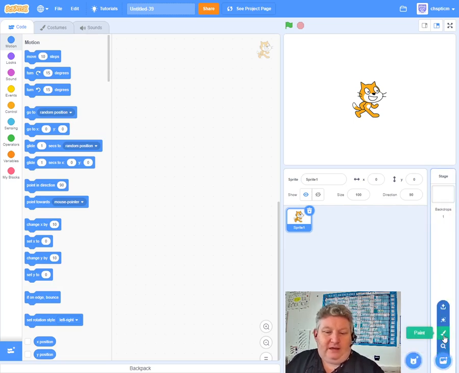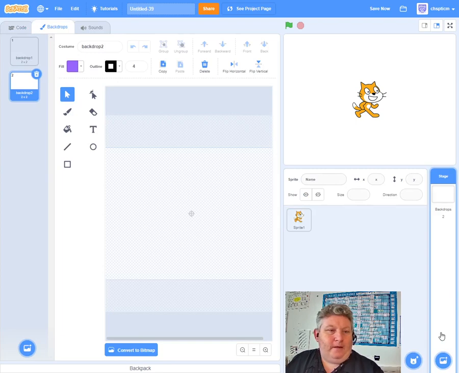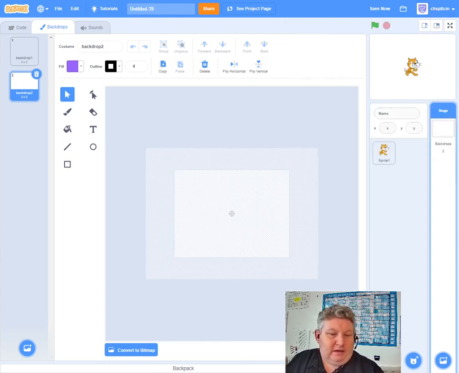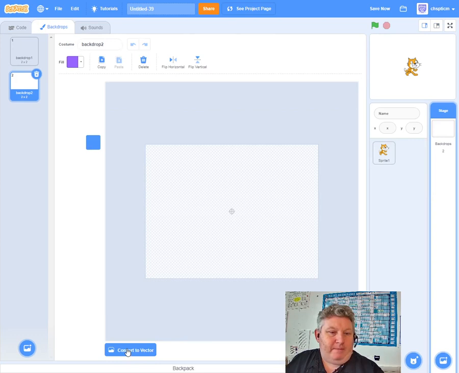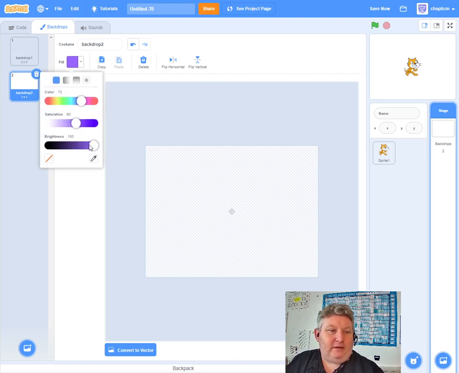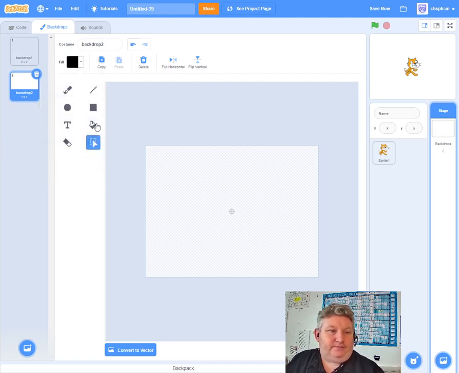So let's go ahead and go for paint. Now, this one makes a little bit more sense if we paint it in a bitmap. So remember, a bitmap's made up of pixels. The advantage this has is it's going to allow us to use the fill tool. So I'm just going to go straight ahead, change it to black, select a line, and draw my dance floor. So my dance floor is going to look something like this.